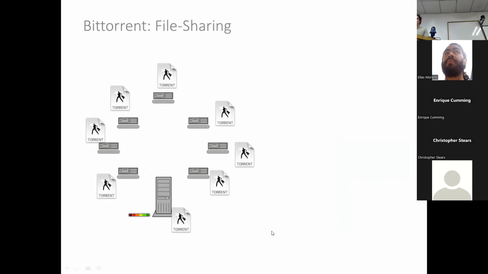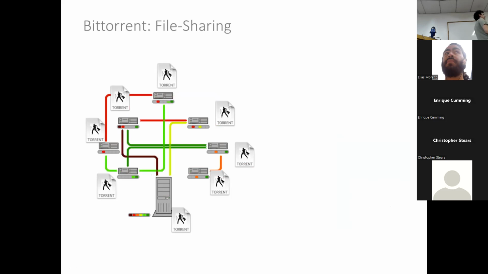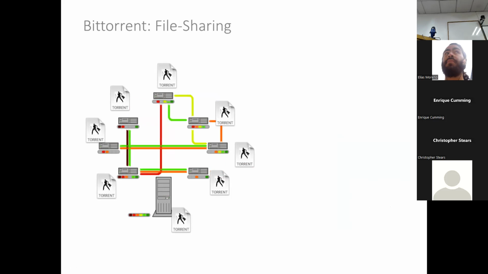So with the DHT, peers get information about each other, and then they start to share files. Rather than the one server that has everything, this one peer that has everything, serving all of the data to one peer and then that peer copying it on to the next person, it makes a lot more sense to copy blocks.